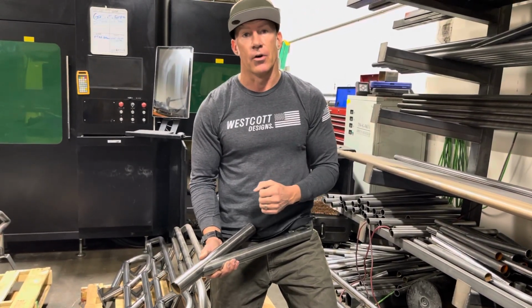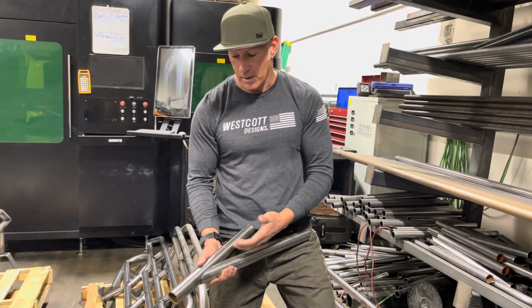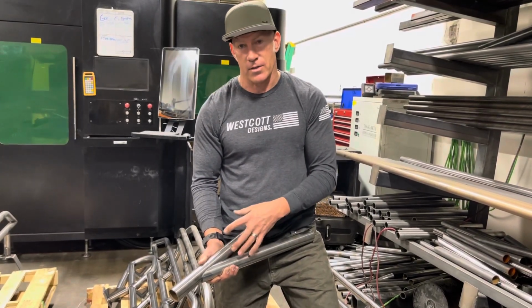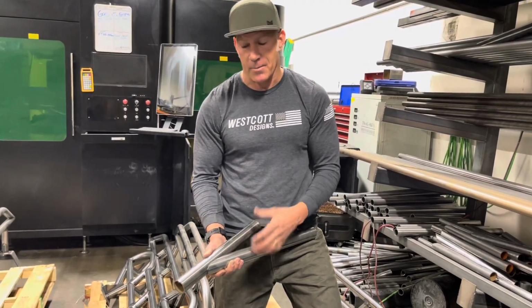The other thing is a lot of these rock sliders, whether someone orders them polished, or I should say clear coat, or they order them raw, however they order them, they all look like this. The only downfall is if this rock slider stays for a while in this state without getting any protection over the top, it will start to rust.